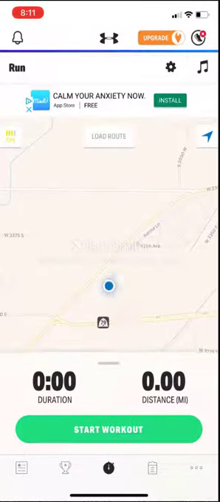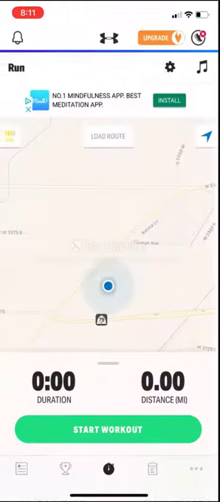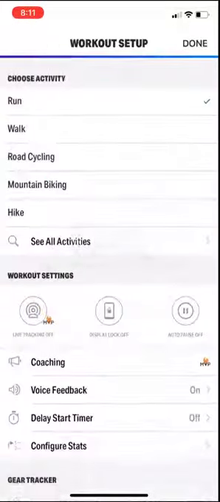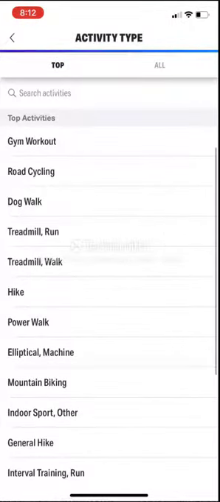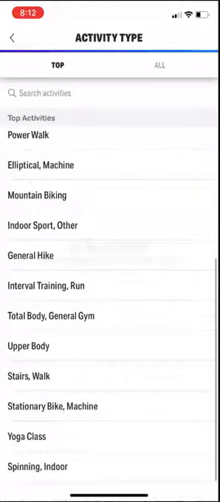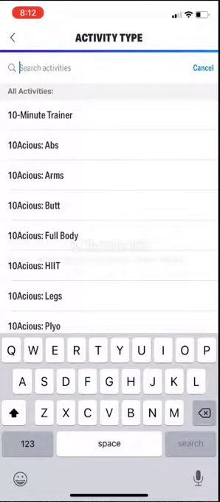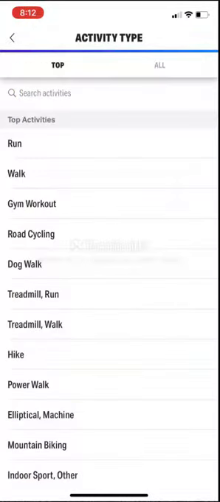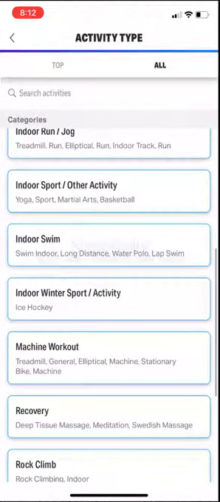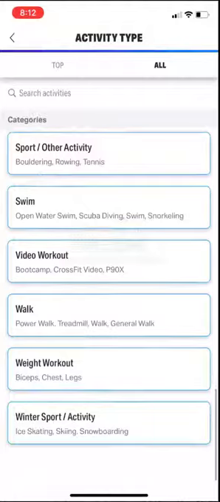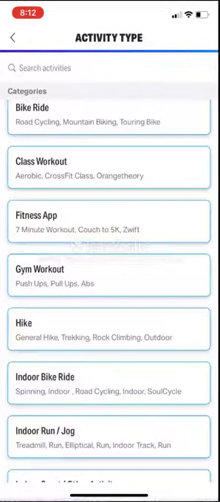Once we're in MapMyFitness, you have options for notifications. When you make a new account, you will have a couple of notifications there. You can also scroll down and set up what type of workout you are choosing. There are a ton of different workouts in here, so you can choose one of those. You can go next to all workouts and even search for something. As you can see, there's a ton of different options that break it down even into more subcategories that you're welcome to choose from to get really specific and give the app the most accurate data that you can.